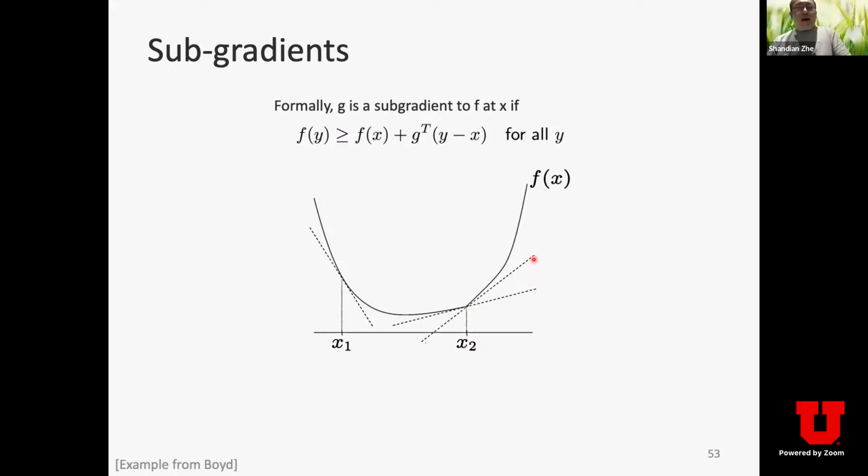So that means we can pick an arbitrary such line and use its slope as the subgradient or subderivative. You can use them as interchangeable terms. Does it make sense? That's the definition of the subgradient. The interesting point is that the subgradient can be many. You don't necessarily expect that there is one unique subgradient. Actually, there can be numerous subgradients.